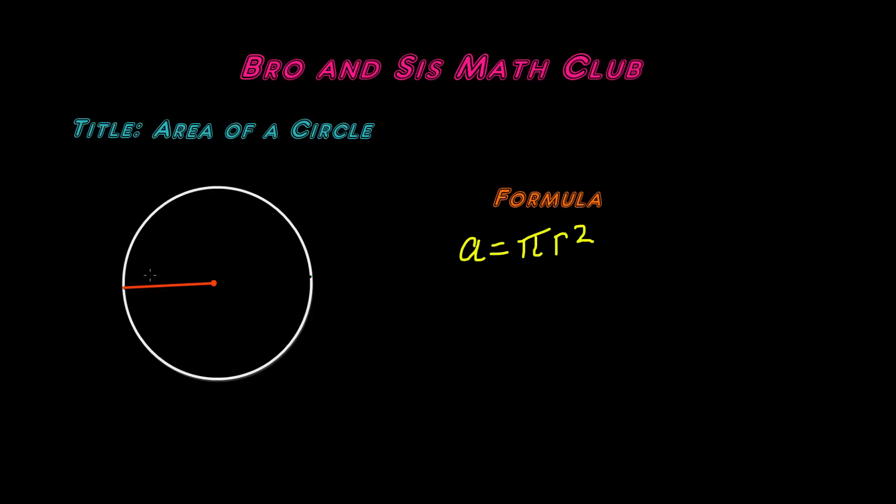Now there is another keyword that's important to know about a circle: diameter. Diameter stretches all the way through the circle. So if this is the radius, then if you stretch this to the other end, this would make the diameter because it's going from one end of the circle to the other end and it's passing through the center point.